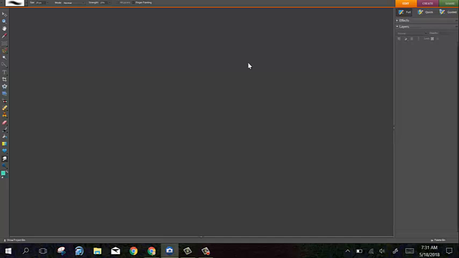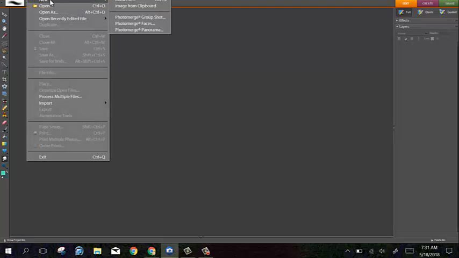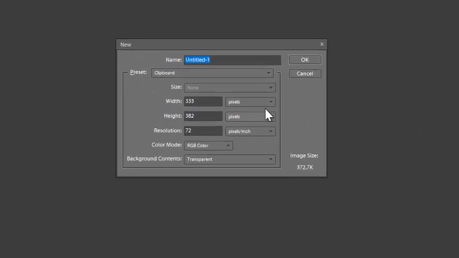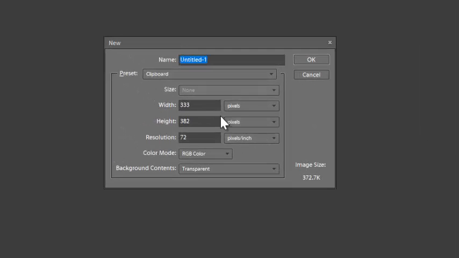I'm going to start a new canvas. File, new, blank file. You need to make sure that these are set to inches and not pixels. And we are only going to be practicing for right now, so we're not going to worry about naming our document. 8.5 by 11, and your resolution is going to be set to 100.